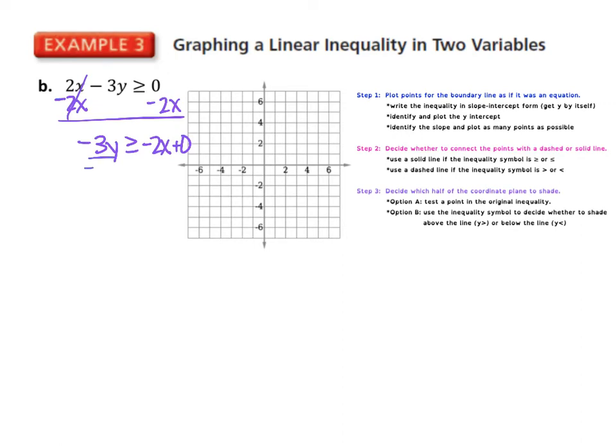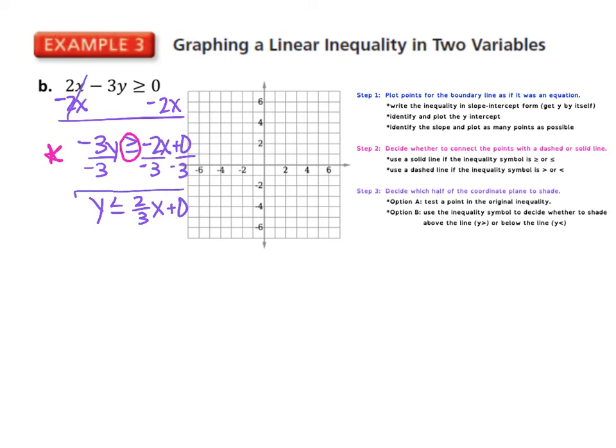So then when I divide by negative 3, this was the important part. With inequalities, if you remember back, anytime we divided by a negative number, that was the key that told us we had to flip that symbol around so it really faced the other direction. So instead of y is greater than or equal to, I need y is less than or equal to. A negative divided by a negative is a positive, so 2/3 x, and 0 divided by anything is still 0.